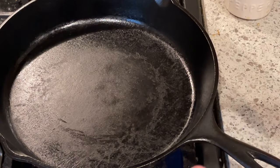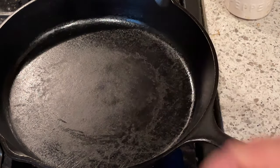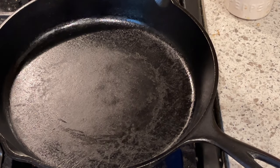The tenderloin is gonna shrink as it cooks. And if we wrap this bacon and we did not sear it, the bacon's gonna fall off. This will help with this. So all we're trying to do is get a crust on here. Heat your pan, put a little bit of oil.